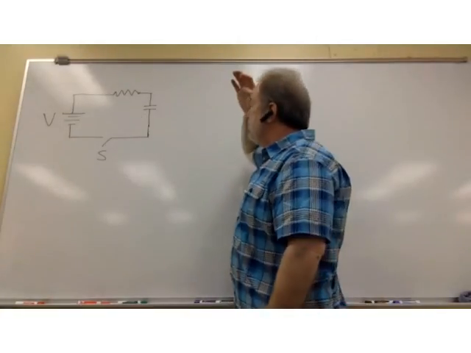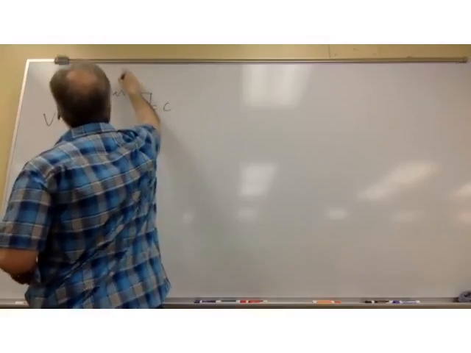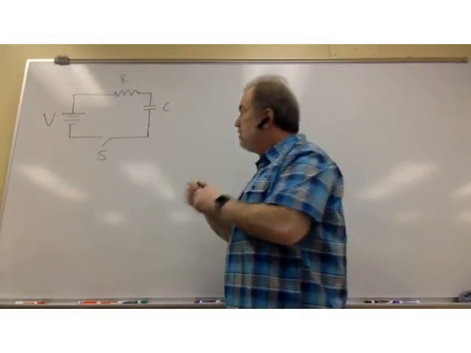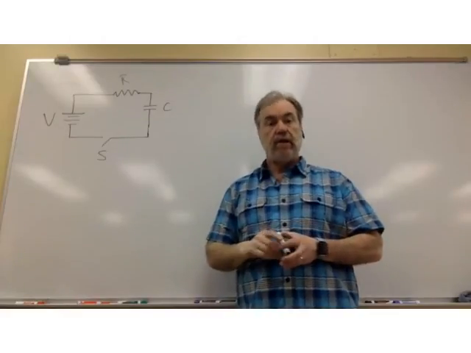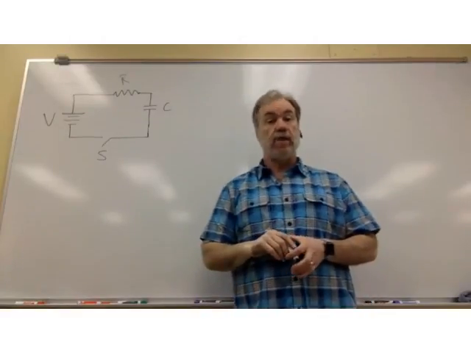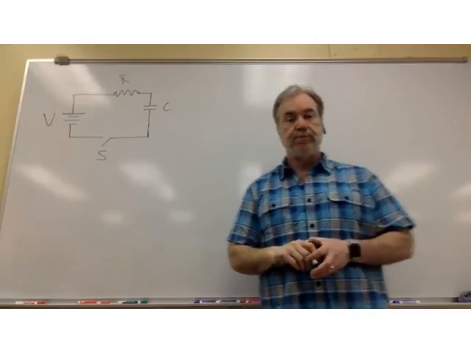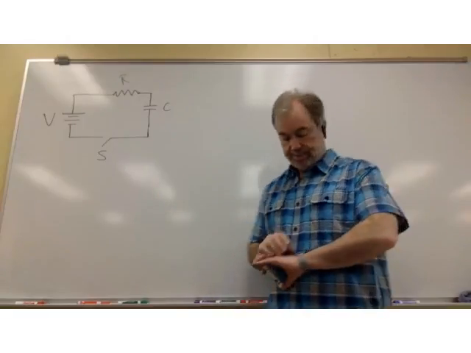So we'll assume that the capacitor, which is this thing here, is initially uncharged, and then we have the resistance. And so when we close the switch, that's when current will be able to start flowing. Let's talk about that a little bit. Let me describe it qualitatively, and then we'll start working our way towards quantitative calculations. Again, the question is, what current flows? What can we say about it?